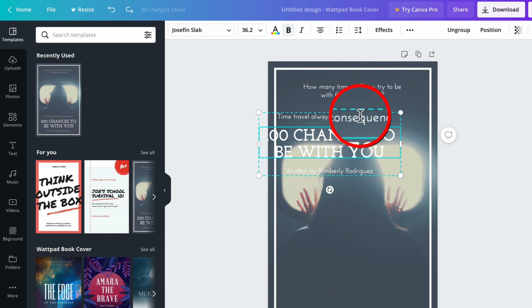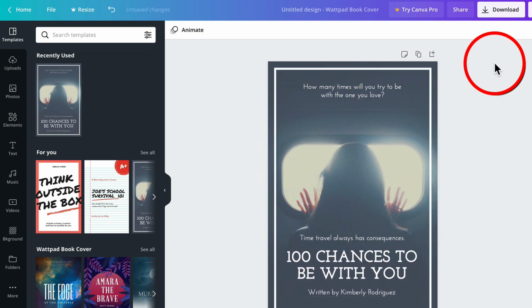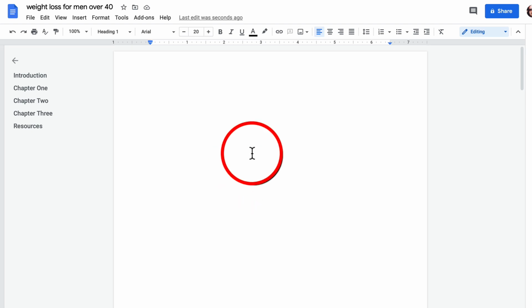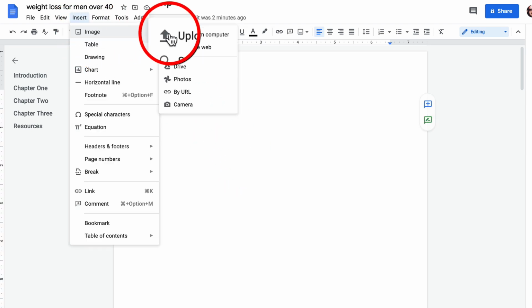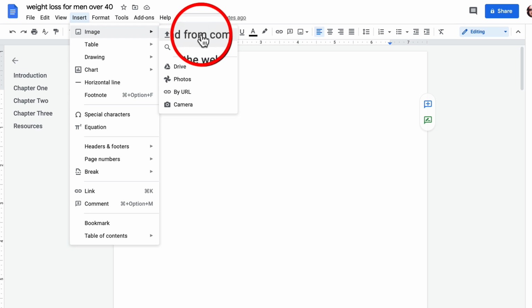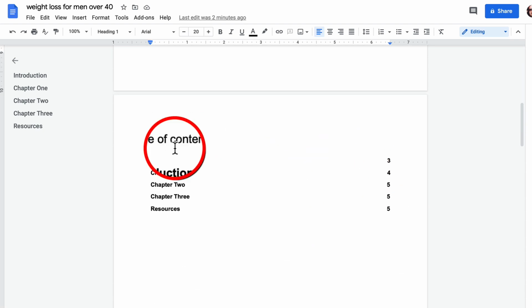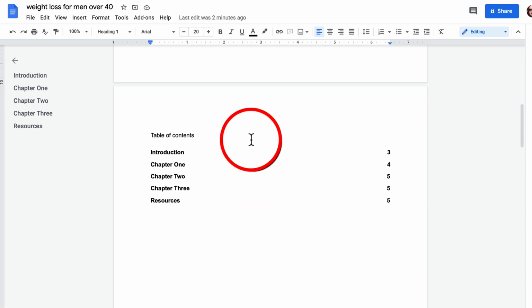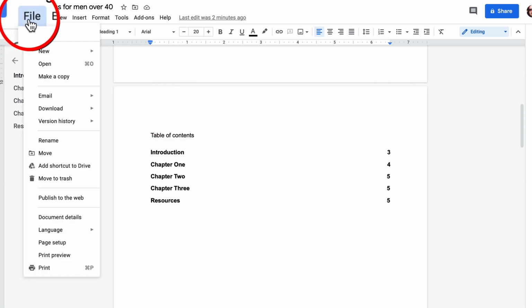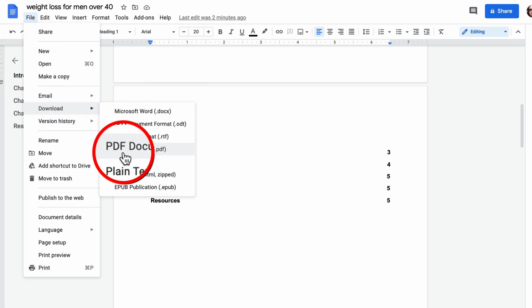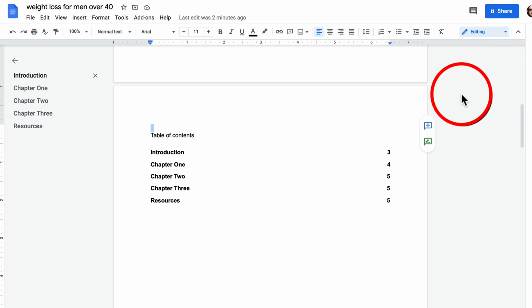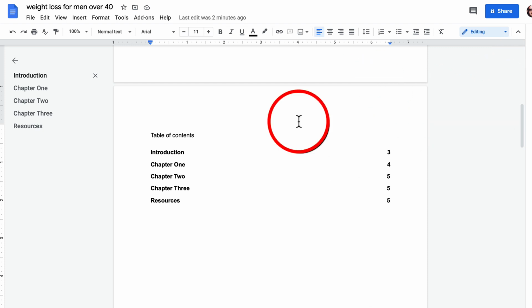And then that's done. So what we will do then is go back to the PDF, and we will go insert image, upload from computer, pull it in there, and then resize it so it's done on the document. When your ebook is ready to go and you're happy with it, go to File, Download, PDF document. That will download it as a PDF, as an ebook, to your computer, and then we can upload that to Amazon. So let's go ahead and have a look at Amazon Kindle publishing.